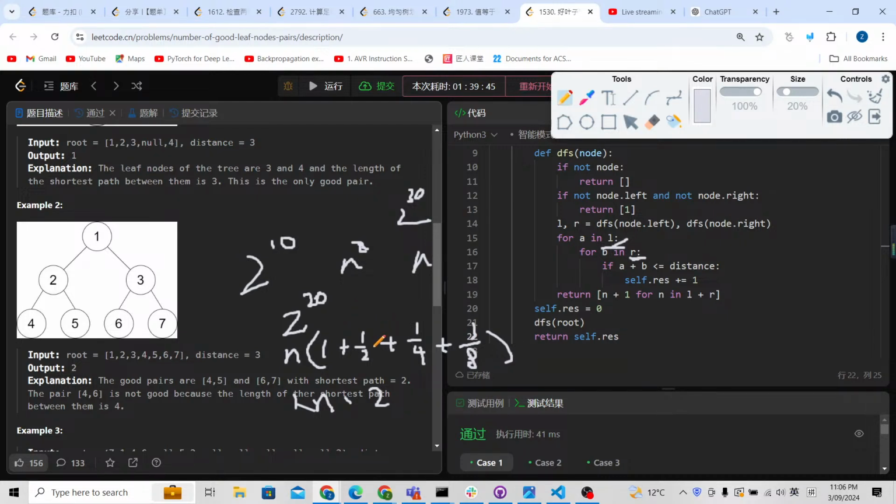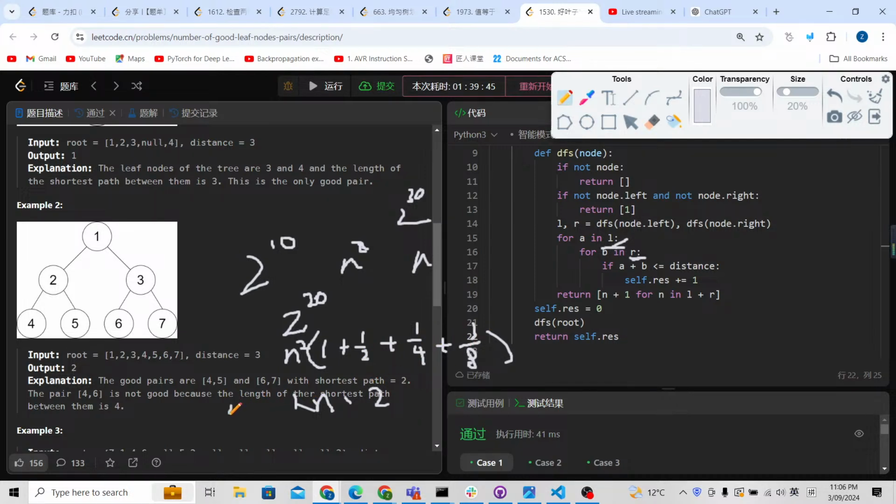So for the first one we're going to have n, but we need to use n squared. I think it is n squared. So n squared times 1 plus 1 over 2, 1 divided by 4 and 1 divided by 8.